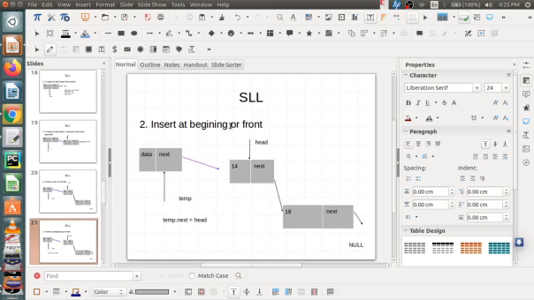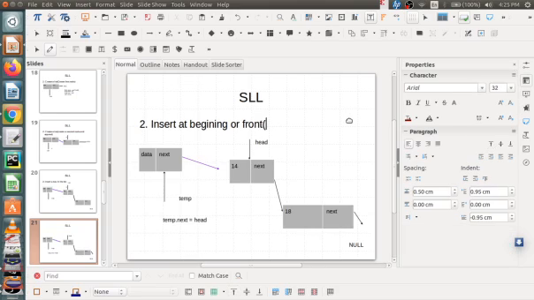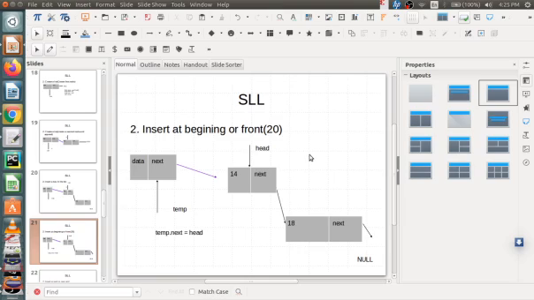I want to insert a value, 20, at the beginning of the list. So this is our list. There are two nodes in the list. One is 14, then the next node is 18, and next is null.